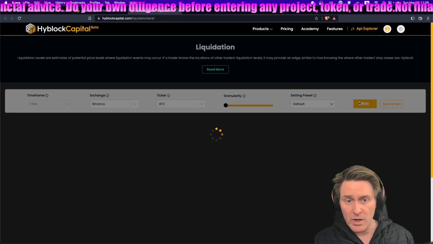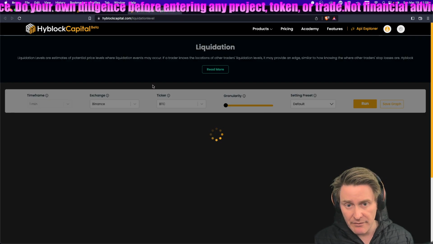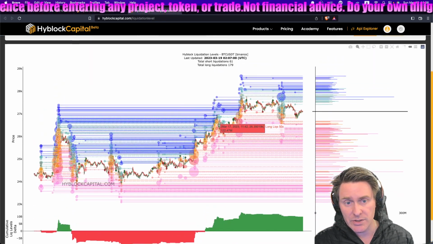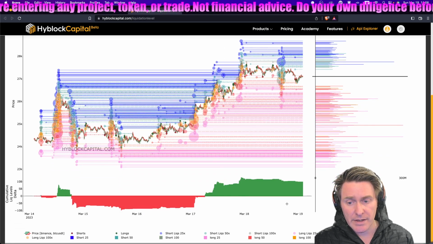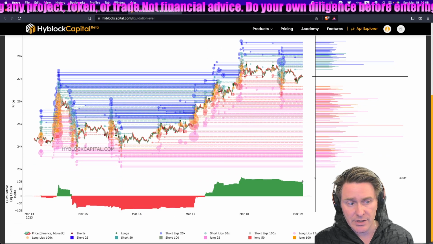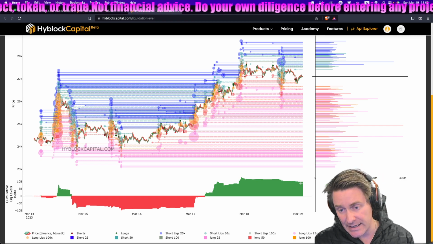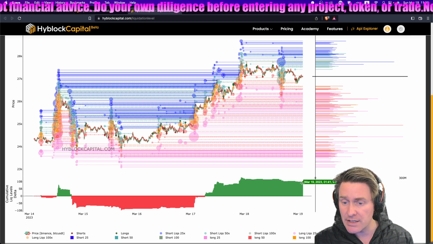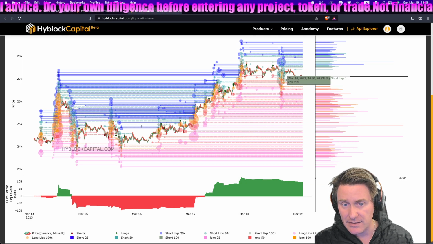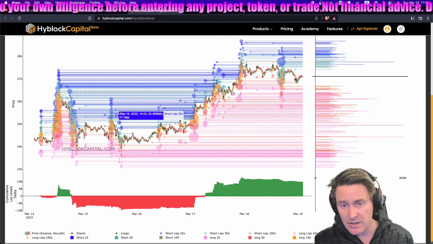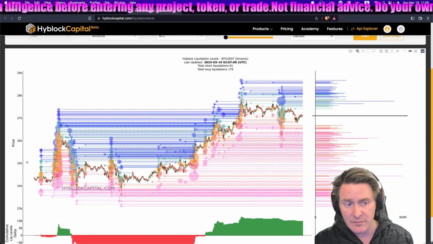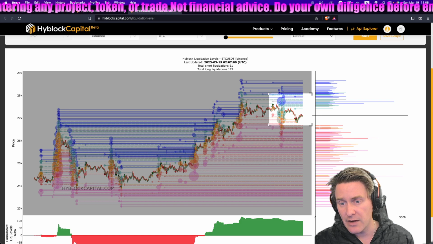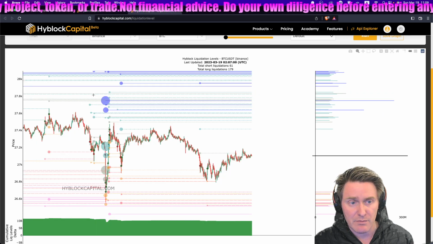So we're going to go into the 1 minute time frame for this. This is $70 a month, and we can provide it to you free of value to show you how it works. As you go into this, you can go down here to the cumulative liquidation levels delta and see that there are $9.77 billion in long liquidations imbalance to the downside. Now this is on this 1 minute time frame, which is 6 days of 1 minute data. And as you see, you can zoom in to different areas and see where those pools are in more detail.